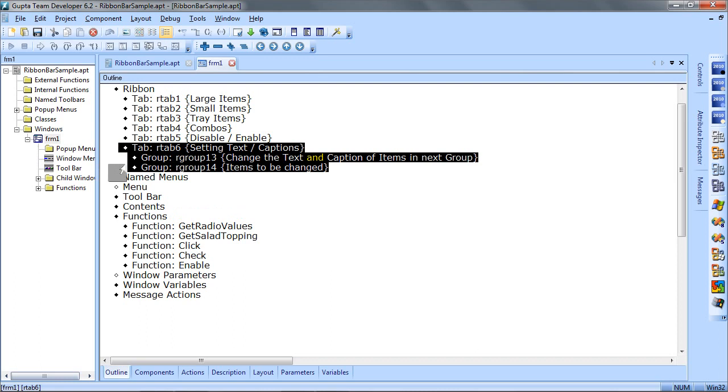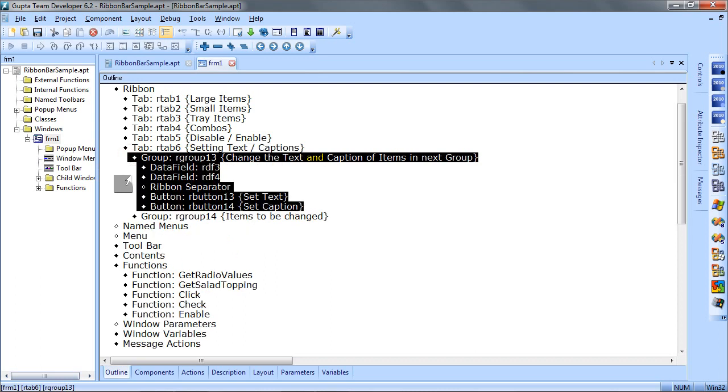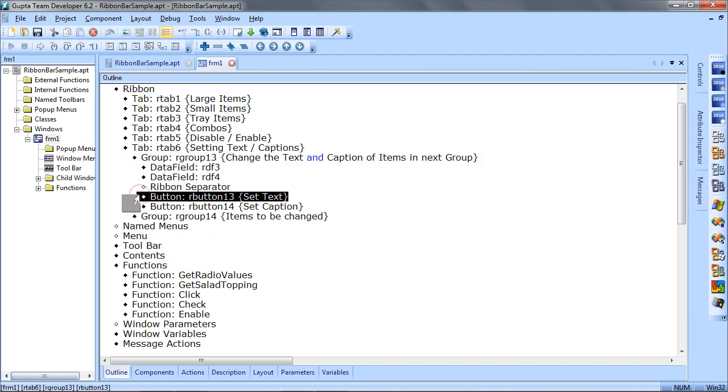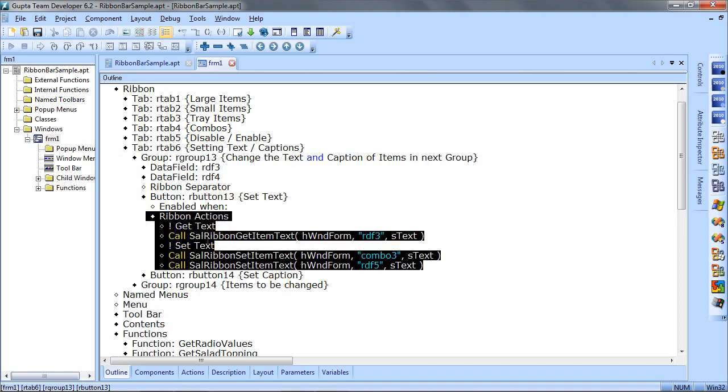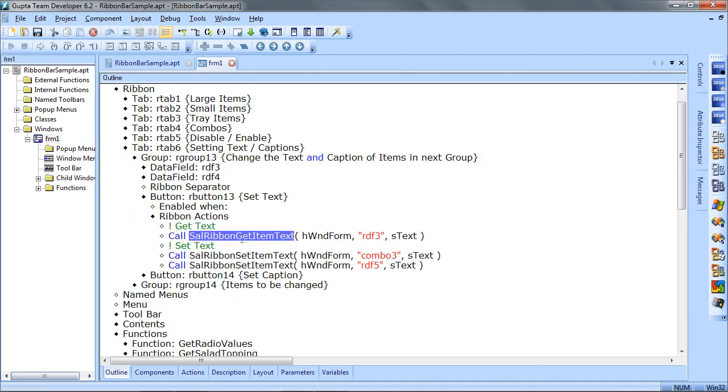The tab here, set text captions. There's a data field where you can enter the text and the caption. Set text. SAL ribbon get item text, get the text from the data field, and then use SAL ribbon set item text to set the value of the combo box and of the data field.